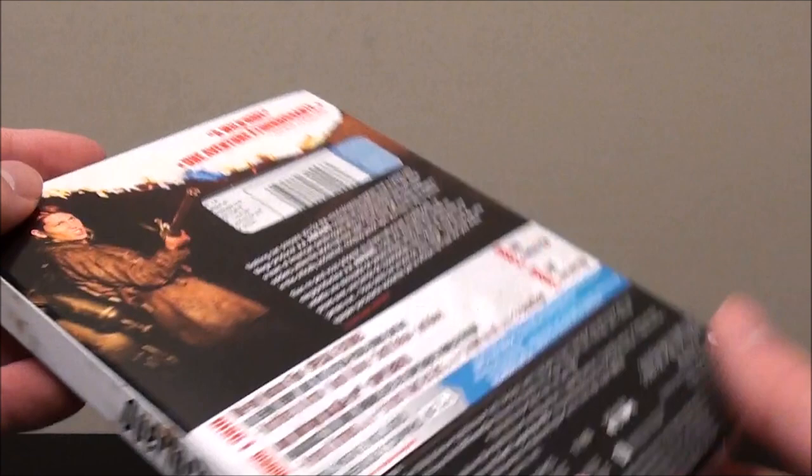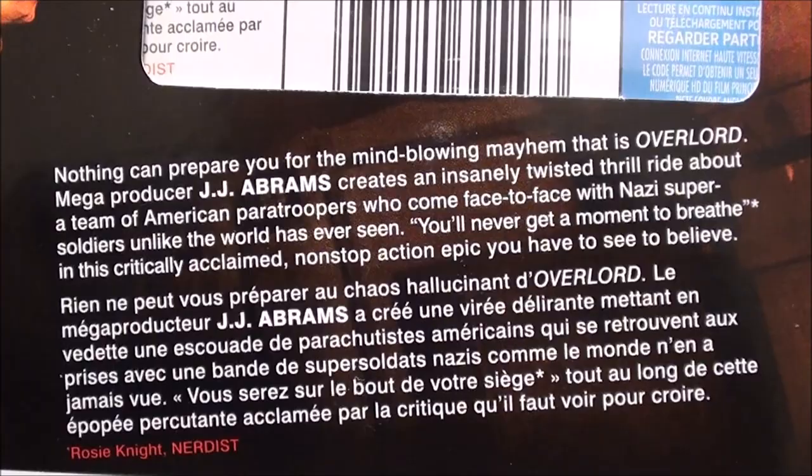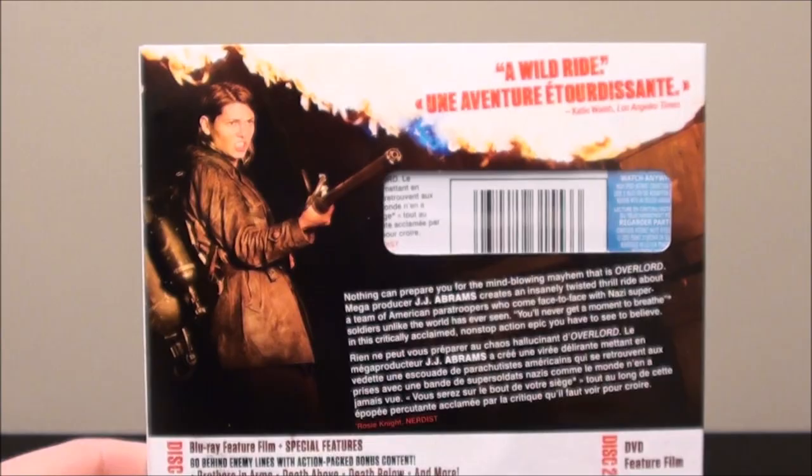So now we'll take a look at the back here. We have another quote here from Katie Walsh of the Los Angeles Times saying it's a wild ride. And if you guys have not seen Overlord yet, you probably should because it's a really overlooked movie. You can pause and read that if you want. There's just the description of what the movie's about, and not a whole lot of screenshots from the movie on the back here.